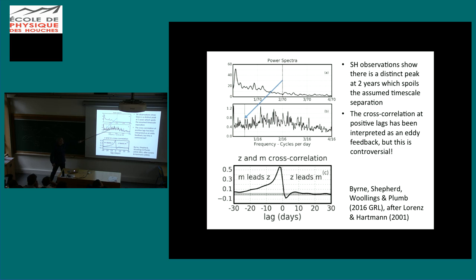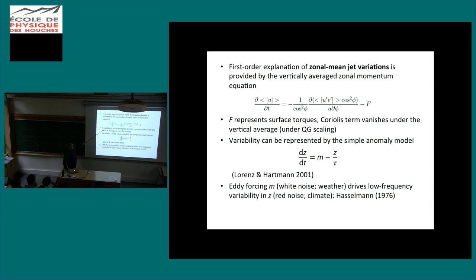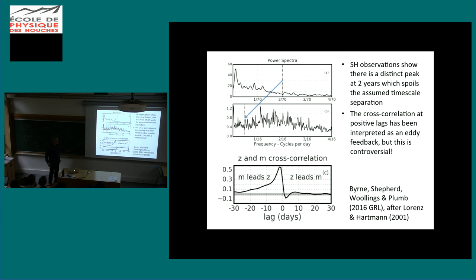So sure, there's this peak in the synoptic scale time scales, as you expect. This is your weather noise, but there's this big spike here. Now, Lorenz and Hartmann argue that this was coming from a feedback, but Nick has convinced me, and I guess the reviewers, that this is an artifact, at least for this data set, and that you can get this bump. Of course the eddies drive the wind. That just follows directly from this equation. But then the question is, is there a feedback? They interpreted this bump here at the positive lag as a feedback, and he's argued it's an artifact of the low frequency.